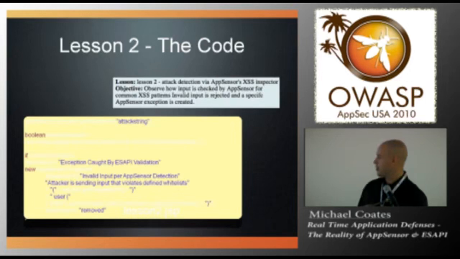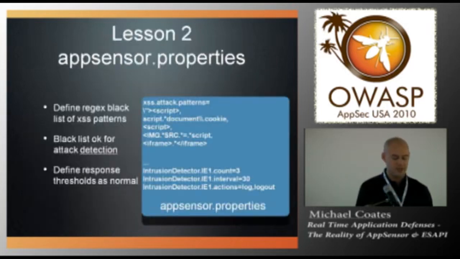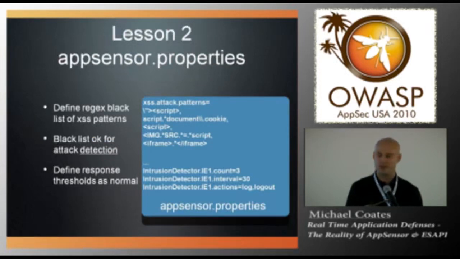So again, here's the code, and all you need to do for this. We use the verify XSS attack, we get a Boolean response, and if it's a potential attack, we throw that new AppSensor exception. And all the data gets logged, and then this counts against the user, and if they do it too many times, they'll get the response action. And the nice thing about this particular approach, you can define those regex patterns for cross-site scripting attacks right in the AppSensor's property. So you define with regular expressions how you want to look for these potential attacks. Keep it in your properties file. Whenever you use that Boolean check, it'll work just fine for you to look for attackers.